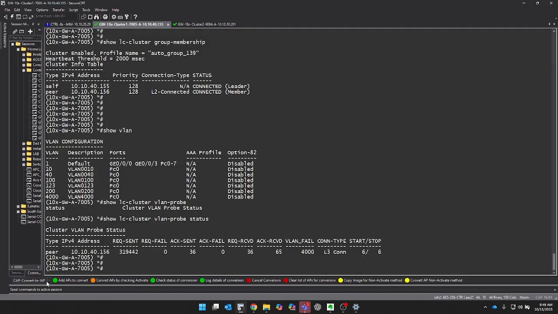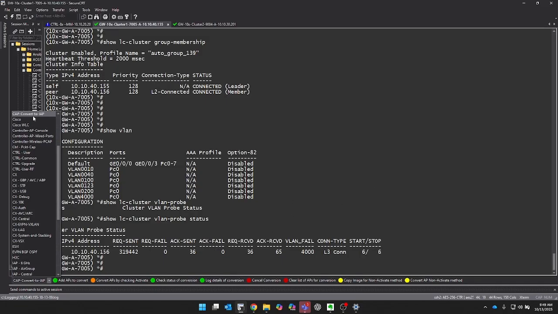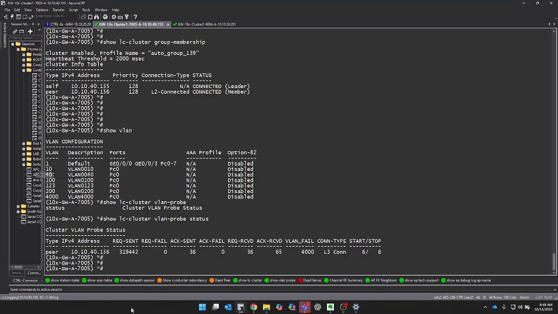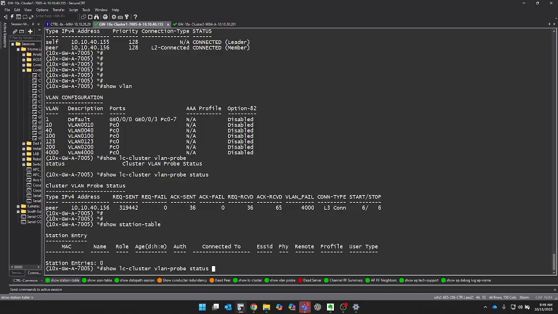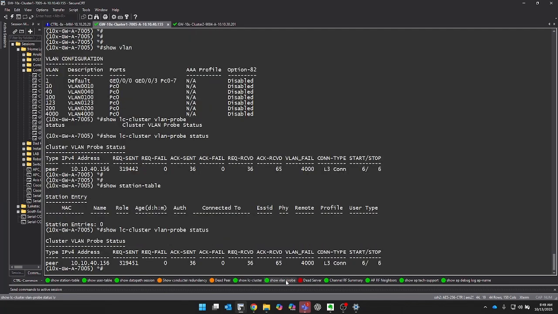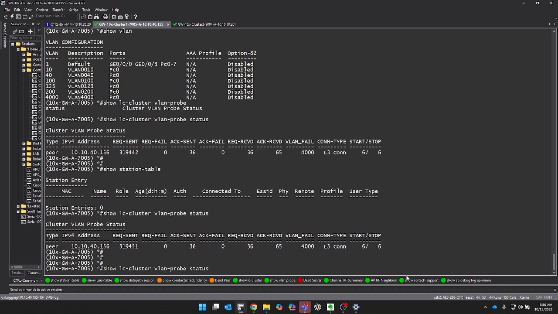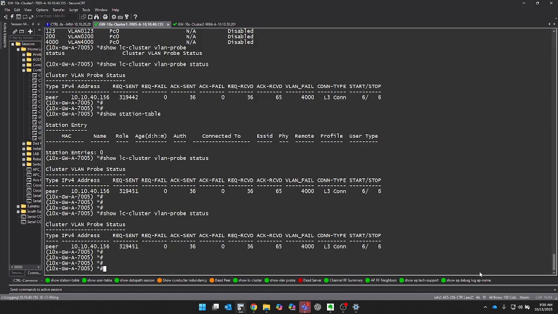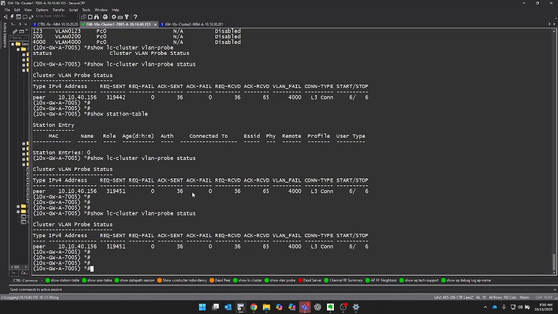And I'll add here, if you're using SecureCRT, and I'm not a SecureCRT salesman, but a lot of these commands I don't memorize, but put them in the little, there's your show station table that I talked about earlier. There's a show user table. You can see, I kind of run through a series of commands here. Maybe I want to look at that VLAN probe. That's a command we just ran just a second ago. Maybe I want to look at my RF neighbors, but the CLI of the controllers is extremely powerful. There are hundreds and thousands of commands that you could run. So again, I hope this highlighted some good commands for at least some basic RF and user troubleshooting.